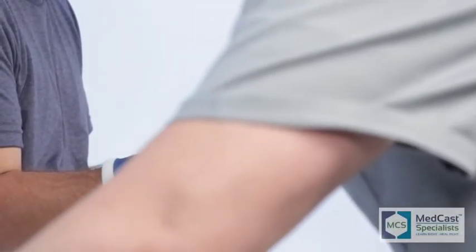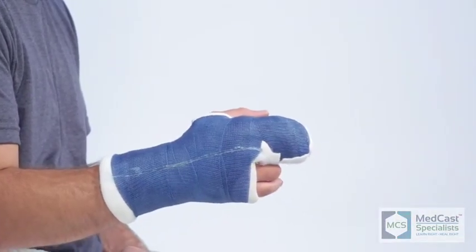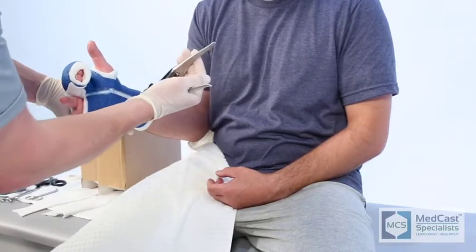You can always pull the digits out of the radial gutter portion of this cast. It's a lot better than trying to do a clamshell in the opposite direction.